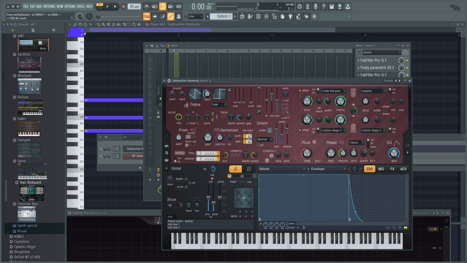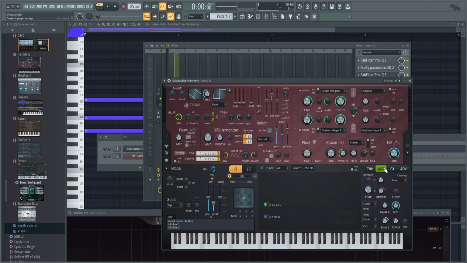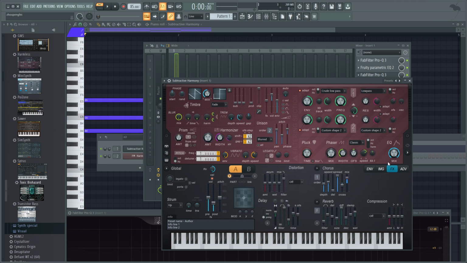We brought it an octave up. From here, it's more of a question of what do you want to do with the sound.